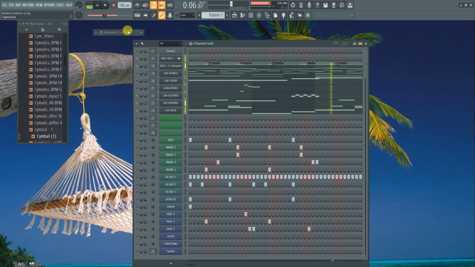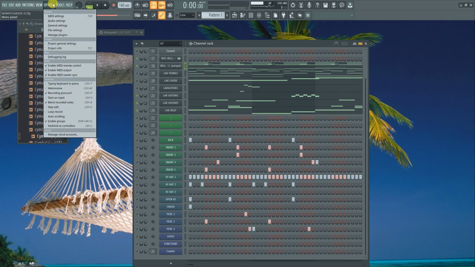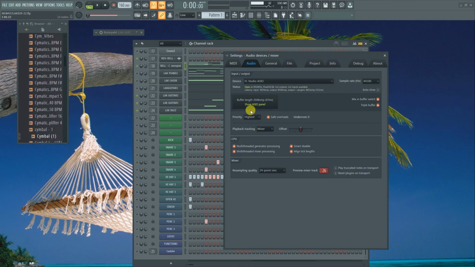So you can see my CPU is real high. What I could do is, the programs that use the most CPU are stuff like Omnisphere, we could bounce that down, but since we're getting toward the end of the beat, we'll just turn our buffer up. That's why I don't like Fruity Loops ASIO. It's not as strong as my sound card.